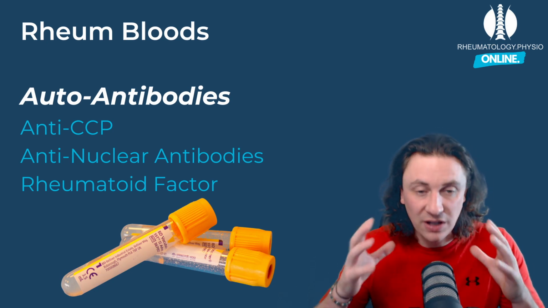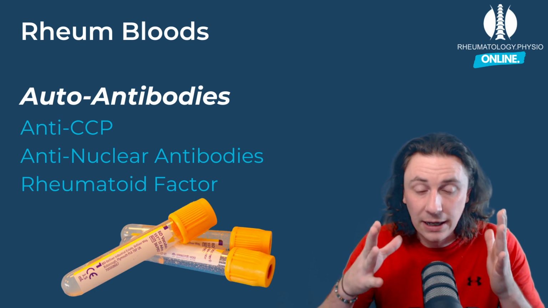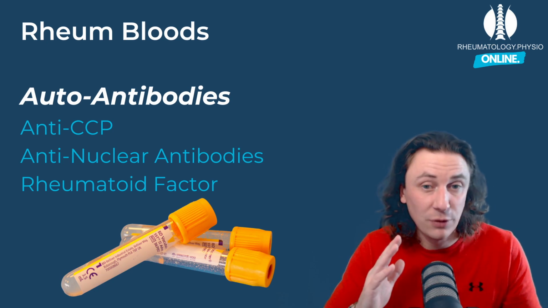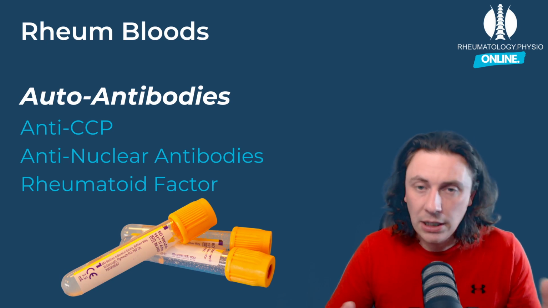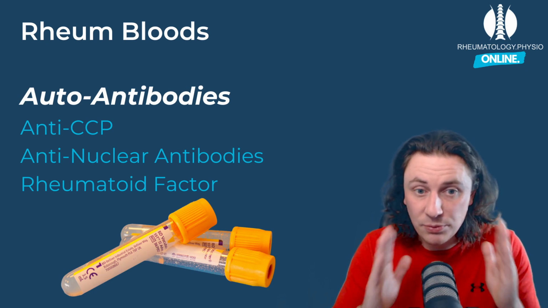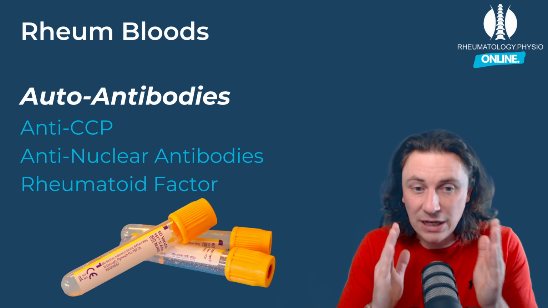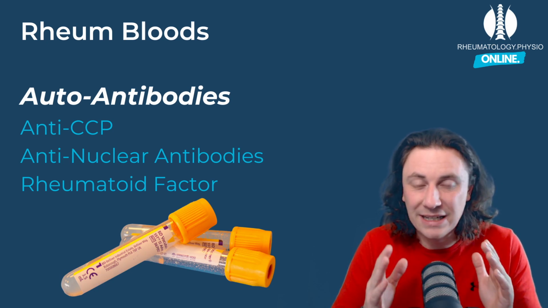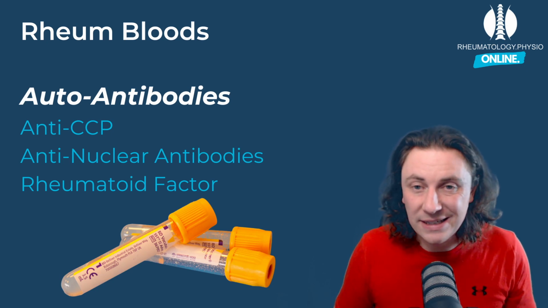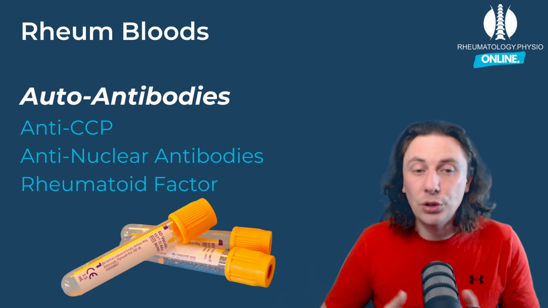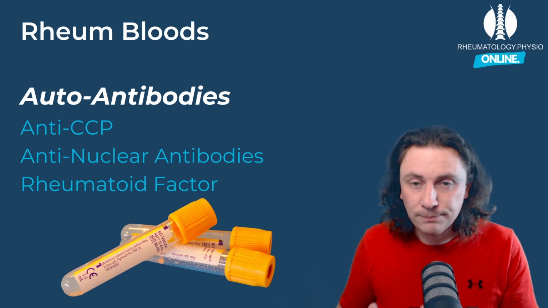Antibodies target specific things. You have antibodies to the influenza virus, so on and so forth. Dare I say COVID-19. And these ones are specifically directed against the self. Typically in rheumatoid arthritis, this is against the synovium and the tenosynovium. So if you have positive anti-CCP antibodies, you have rheumatoid arthritis.